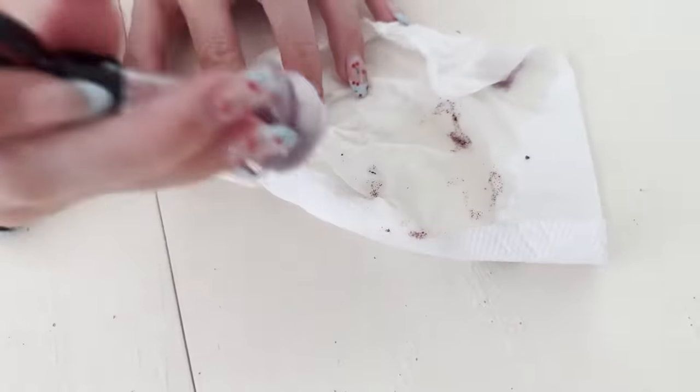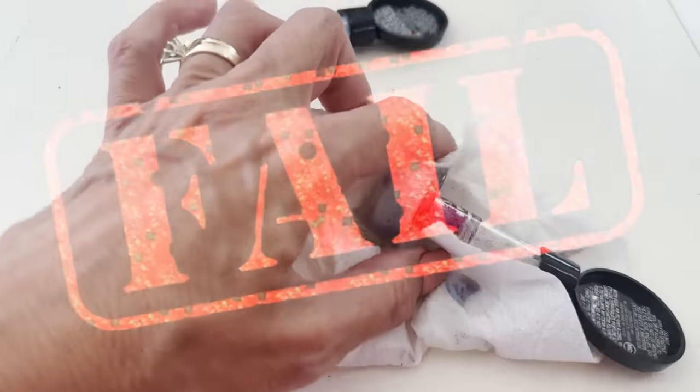It's not even making a heart on the paper towel. No, I think it's just old. Okay. Yeah. There's product. That's a fail. Yeah. Next product! We have what is called hair-igami.